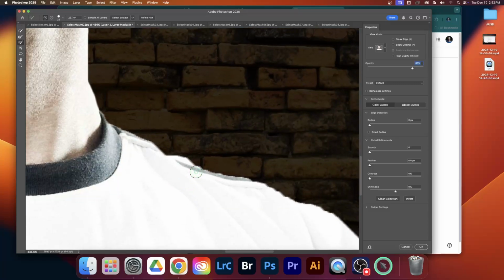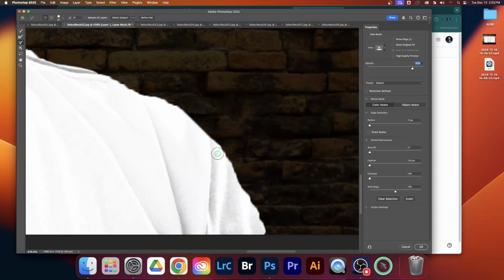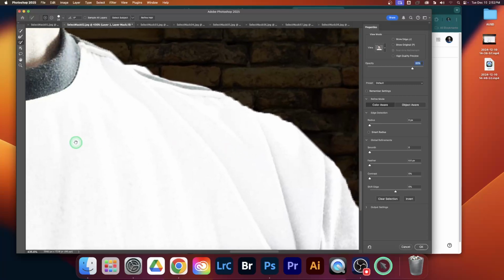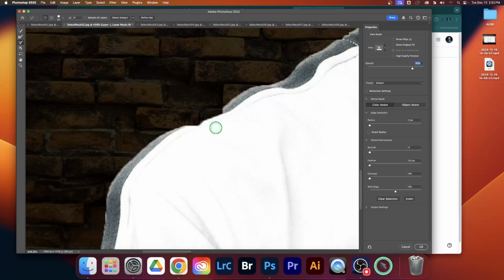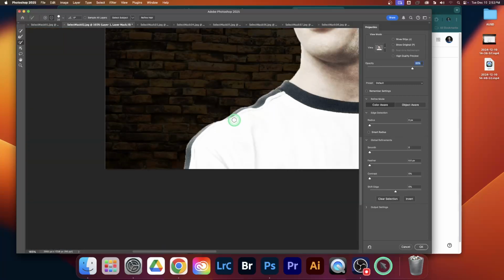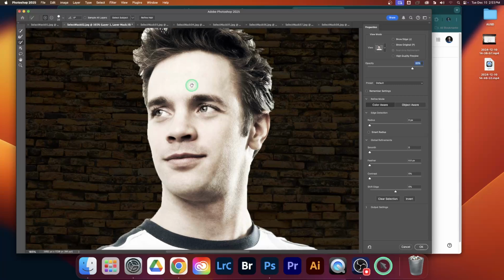Anywhere that's jagged, that needs to be smooth. You don't need to go through the entire side of his shirt because it'll be mostly okay. But just any areas that need to be smoothed out, we'll do that. So you won't need to spend a ton of time on here, just areas that we missed. Look, we missed this part. Need to fix that. Clean that up a little bit, right about there. All right, that looks good. All right, clean that up a little bit. Again, you don't have to do too much around there, just certain areas where it obviously got cut off.